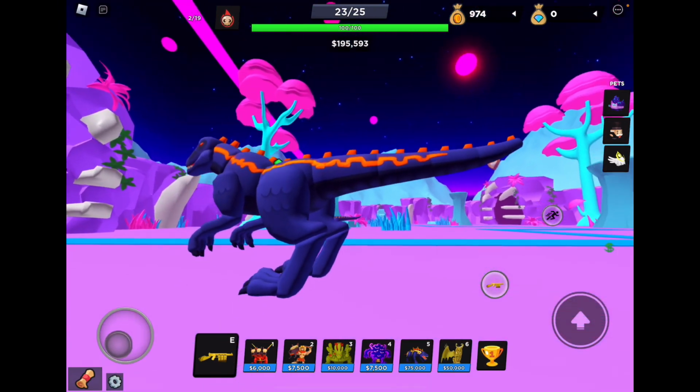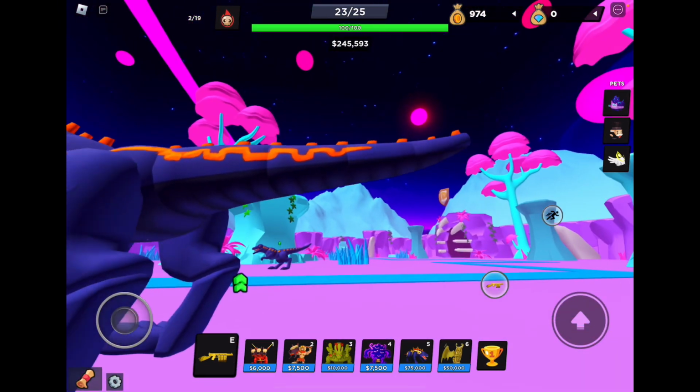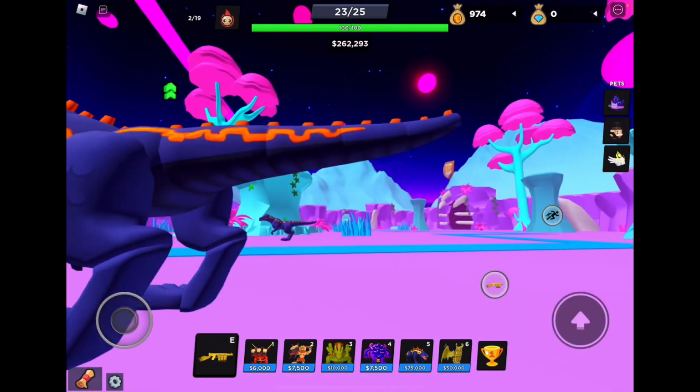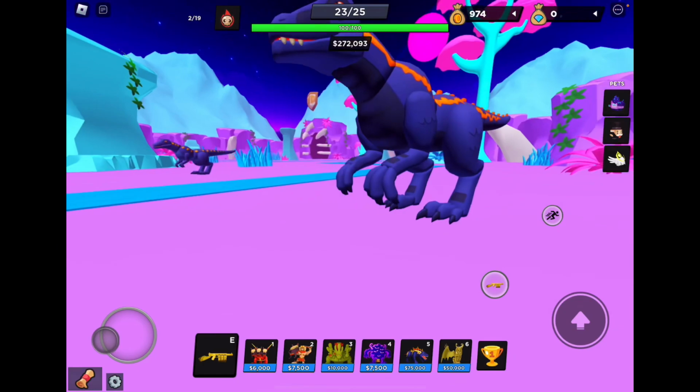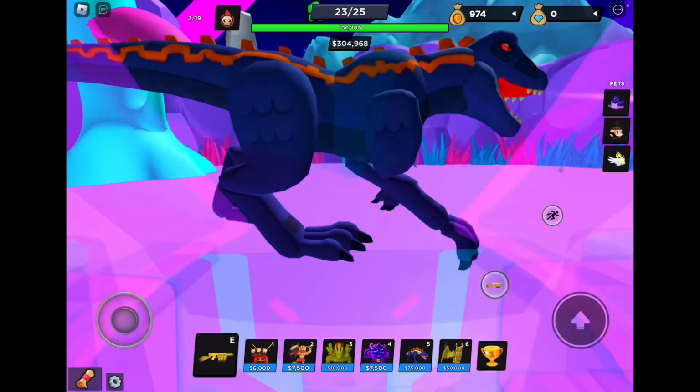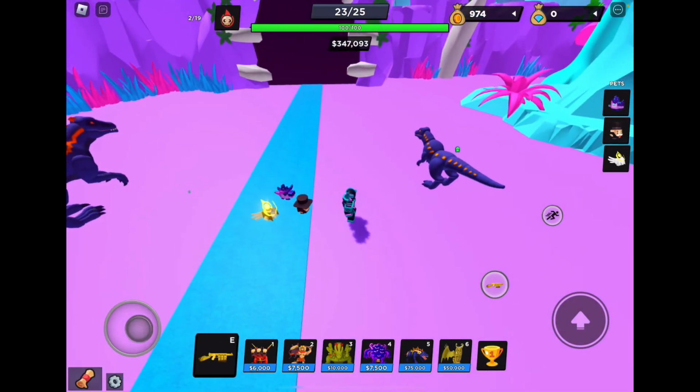Oh wow, guys. The tail? Look at the tail. Oh, that is so good animation. The tail looks so cool. Oh, you see this lava streak? That looks so nice. Okay, guys, so here's what we're gonna do.